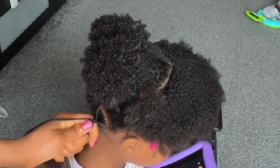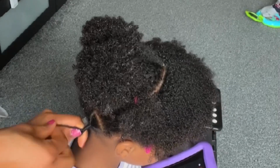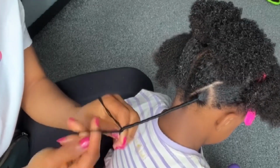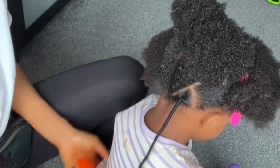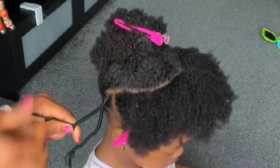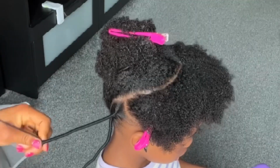I'm just going to keep tying like so, making sure there is no space in between, and I will tie all the way to the tips of her hair. And when I get to the tips, I'm just going to secure once, just like so, guys. So I'm going to continue the same process with the second one, just like so, guys, and I'll tie to secure.